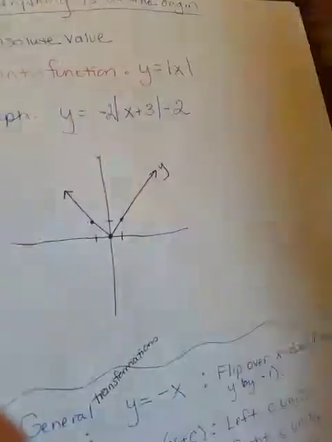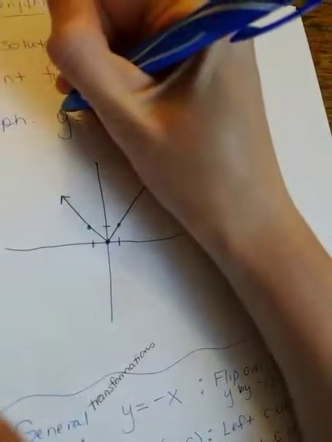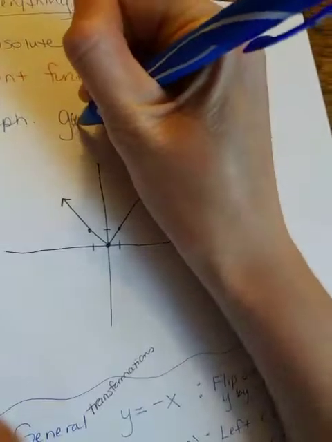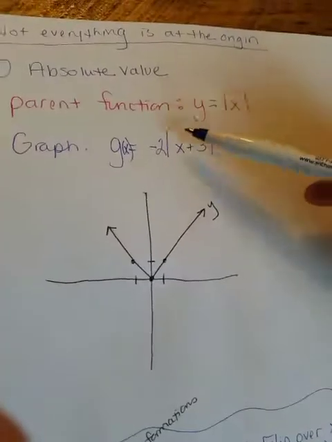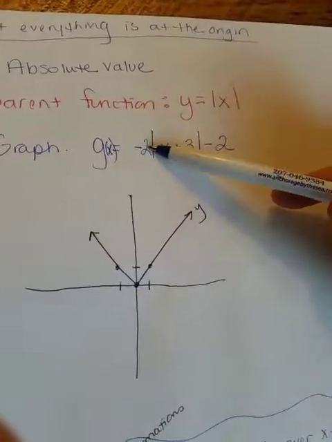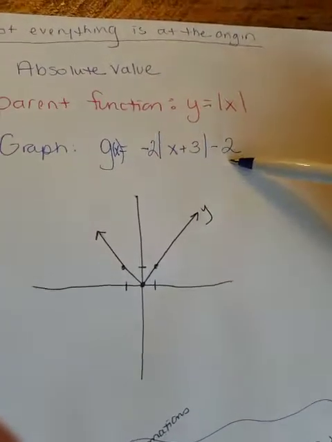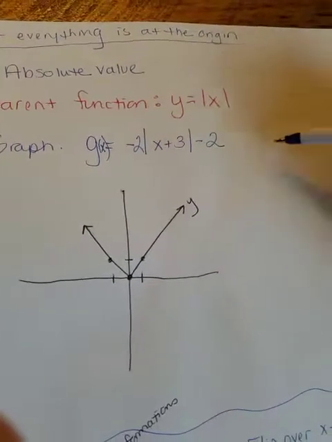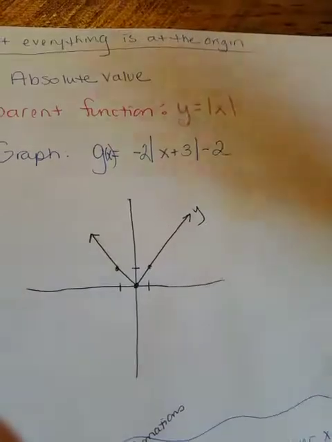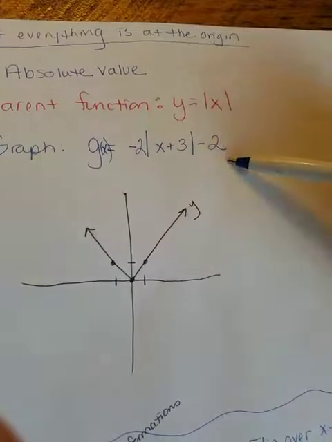So this is y. I'm actually going to rename the second one and call it g, just to be something different. I should say g of x, I suppose. All right, so now our new function that I want you to graph, g of x equals negative 2 times the absolute value of x plus 3 minus 2. So remember, I do not want to see you having a table and substituting in values. Your goal is to figure out what this negative 2, positive 3, and negative 2 mean.